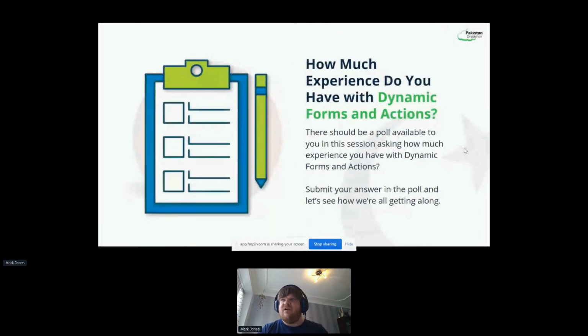So we've put in the poll. I'm going to check if any more results have come in. Still on 12. Over the course of the session, do feel free, if you're here, because I see we've got 18 people in the session now, and we've got 12 results. Do feel free to go to the poll and let us know what experience you have with dynamic forms and actions. At the moment, the vast majority, 92.3%, with 12 votes, have said no. They have no experience, with 1 vote saying yes.